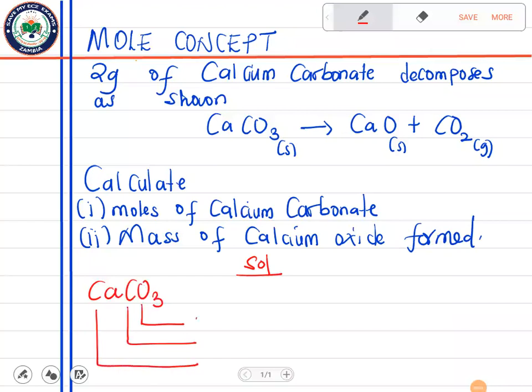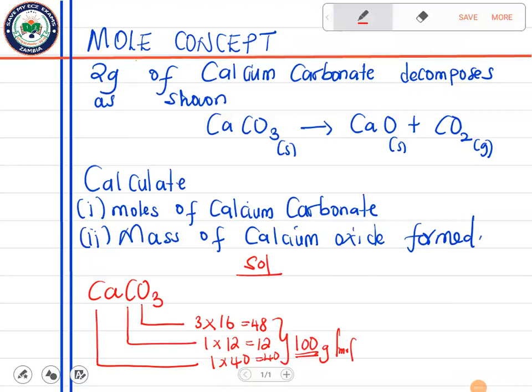So this is 3 multiplied by the mass number of oxygen, which is 16. This gives us 48. 1 carbon atom, mass number of carbon is 12, which gives us 12. 1 calcium, mass number is 40, this gives us 40. Then we add everything here, we end up getting what? 100. So 100 is the relative molecular mass. I would put it as gram per mole. Let's say we're equating the molar mass. So that's the molar mass for calcium carbonate.